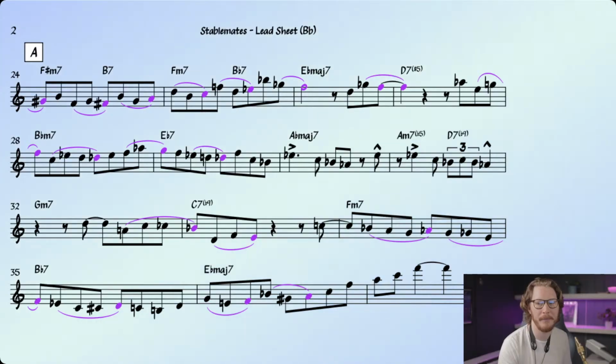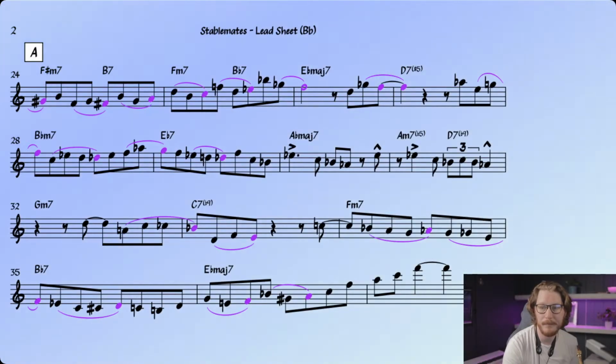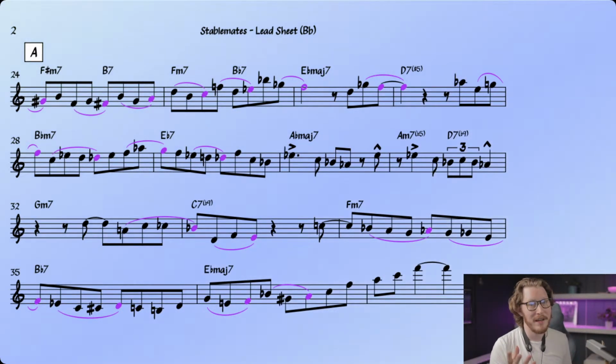Let me play that for you slowly. That's a nice triad pair too, if you want to play around with triad pairs.